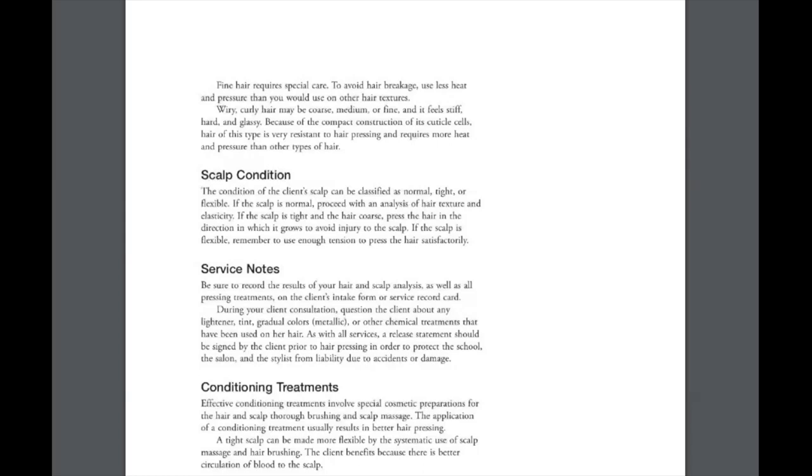Conditioning treatments include a scalp massage and cosmetic preparations, and you can also do it through thorough brushing. An effective conditioning treatment helps you prepare the hair to keep it healthy for any style. You can also do it with a scalp massage before you're doing any hair pressing, before you're doing any coloring, before you're doing anything. You want to make sure that these conditioning treatments are helping you in your process.